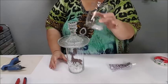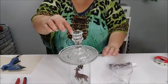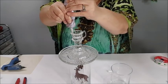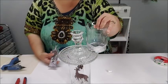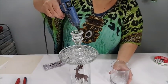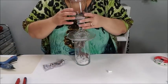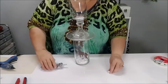The next step is to glue this container to the top here. Okay, so I'm going to put glue on this part here, again with my E6000. And I think you can see where this is going. An elaborate piece. Now, you could not use this at all and just put this straight onto here, and it looks really cute. But I really wanted the extra height because I'm going to put garland and flowers here. So that's why I chose to put this candle holder on here as well. Plus it gives it more height, more elevation, and it just makes it nice and taller. It makes a great centerpiece or something on a side table, and it won't get lost because it'll be nice and tall.